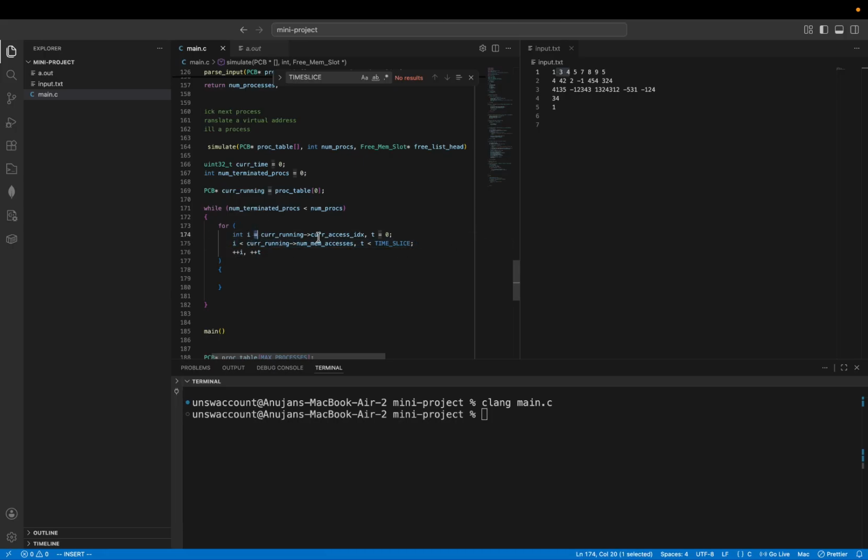So I should start at whatever current access index we're up to, and t should start at 0. It should go until whichever happens first, and not comma, this should be true and this should be true. So it's going to go for at most one time slice, but we might also just run out of accesses, in which case it terminated.